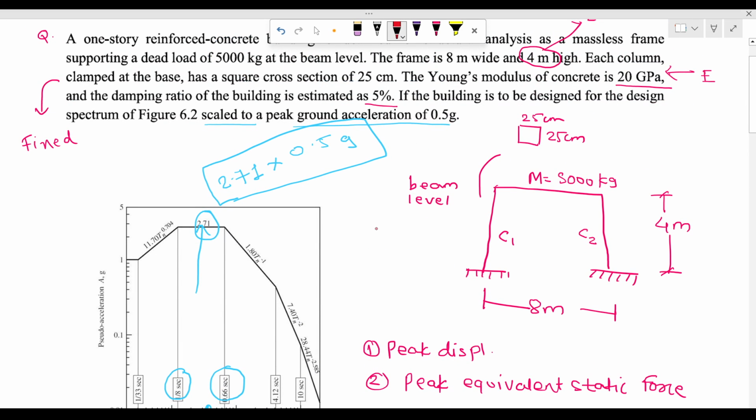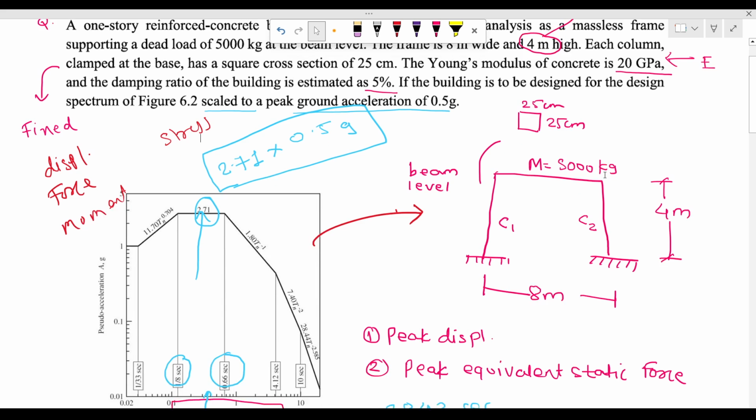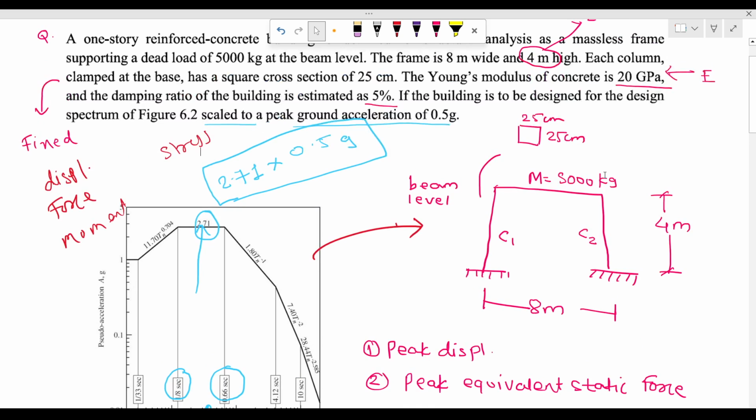So this is how you can use the response spectrum, okay, of a location to find out the forces, movements and stresses coming on the structure. Right now in this problem we have calculated the displacement, force. Now you can again calculate the movement also, okay. Also you can calculate the stresses if the section modulus is known to you. Okay, so this is the application of the response spectrum.